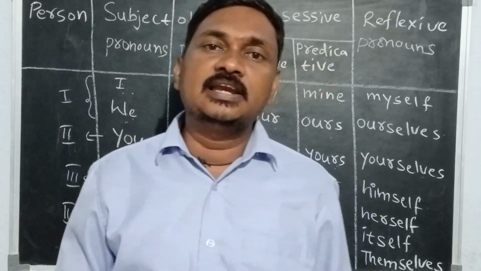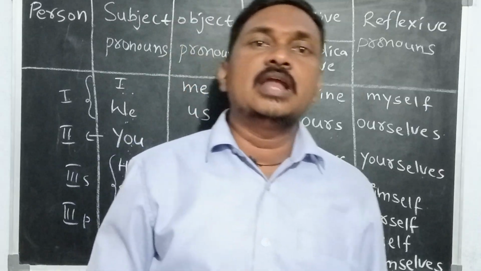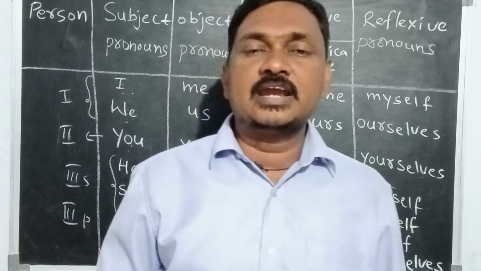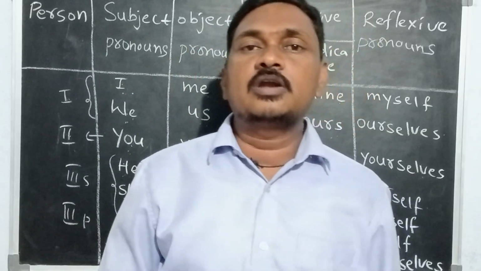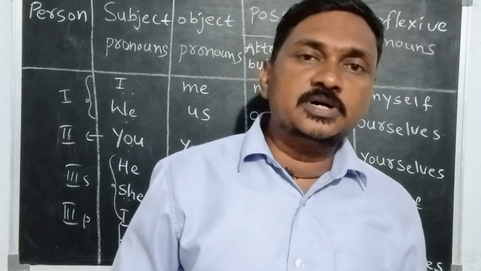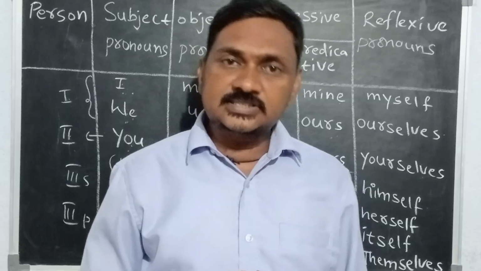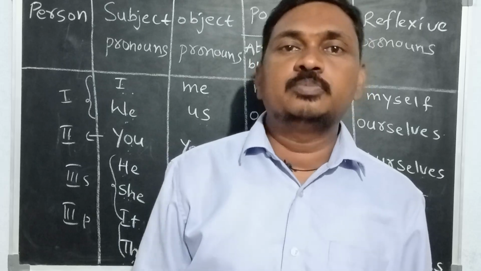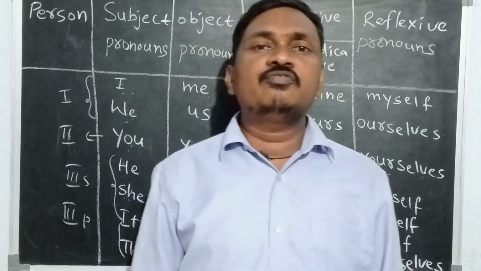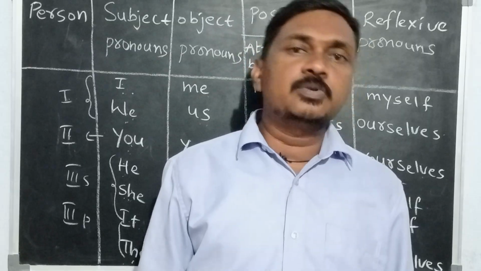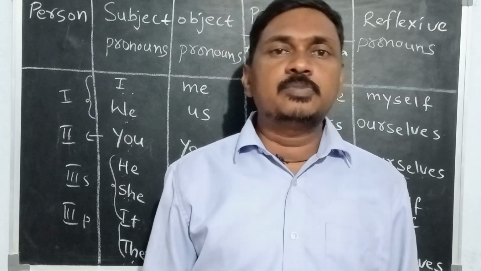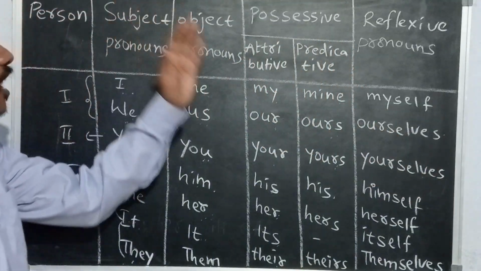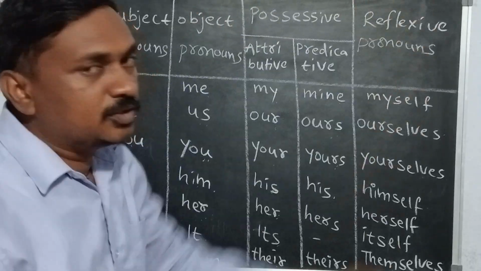So a pronoun is basically a word which replaces a noun. Instead of a noun, we use a pronoun. Universally there are only 7 pronouns. All the 7 pronouns are divided into 3 persons: first person, second person, third person. In persons there are again numbers, singular and plural. Singular means one, plural means many. I, first person singular. We, first person plural. You, both second person singular and plural. He, she, it, third person singular. They, third person plural. And we have subjective pronouns, objective pronouns, possessive pronouns and reflexive pronouns.